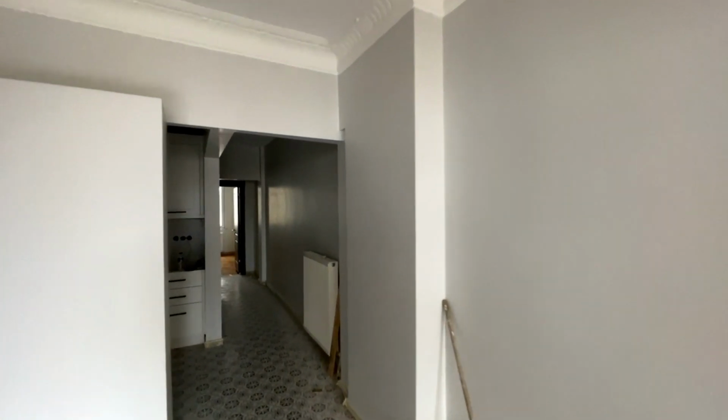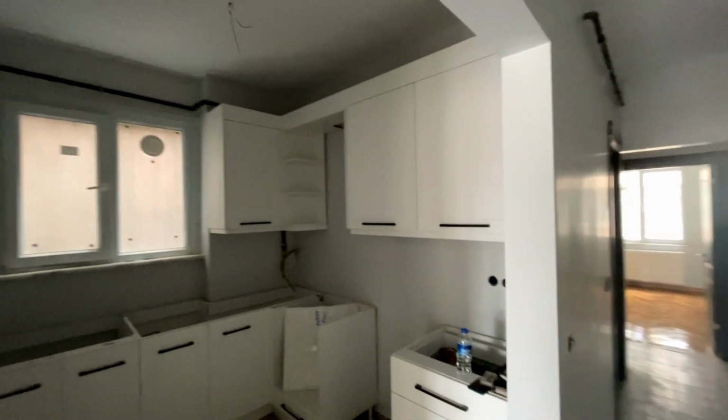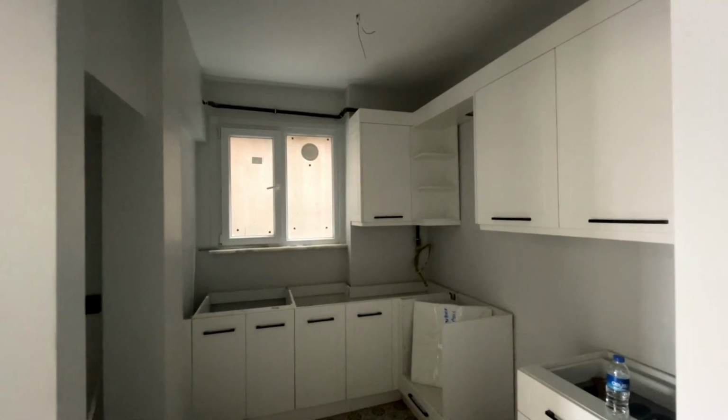This is 90 square meters, 2-bedroom apartment, and the renovation cost for this would be about $300 per square meter. This is basically a complete gut job, except for the floors, which have been restored. Everything else has been gutted. Okay. And we're still just installing the kitchen and the washroom. I see there's going to be a bathtub there. That should be nice. Okay.